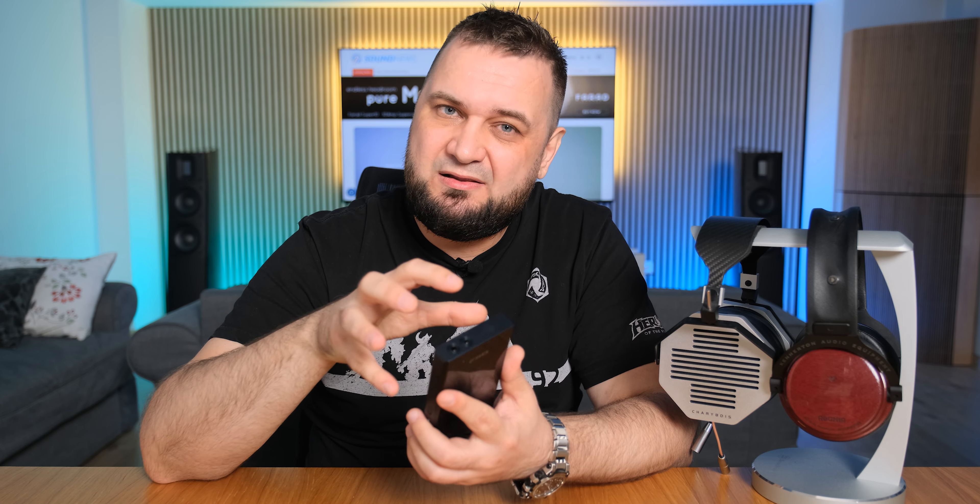There is one thing that is different compared to the M17 and even the M15S: the treble. If you go to FiiO's website you'll see hundreds of discrete components — plenty of diodes and resistors — and I believe that is what makes it less itchy and less harsh in the treble but more natural-sounding. There is plenty of detail, shimmer, and definition in the treble, but no listening fatigue, no fake ringing. You can listen to hard rock or metal on this one and it will not bother you.